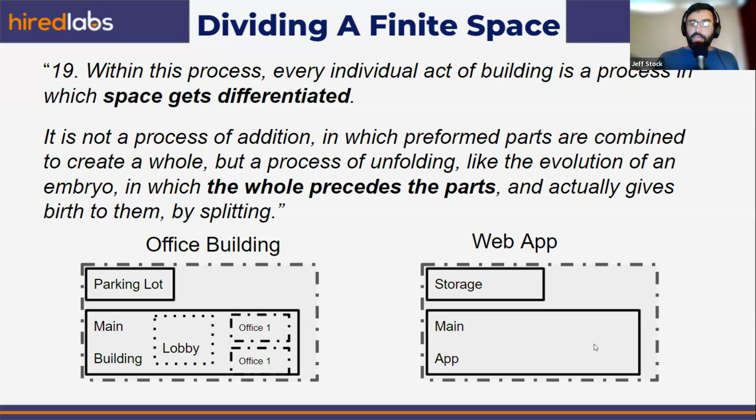And then we could have our main application, right? So this could be the main code body, or think about it as the functional parts that you're going to build. And since it's a web application, it's probably going to have some sort of homepage, and that's similar to the lobby. If we take the analogy of the building, right? That's where people are going to go when they first show up. So you're going to design that in some way for them to be greeted, to know where they're supposed to go from there, know where their options are, right?